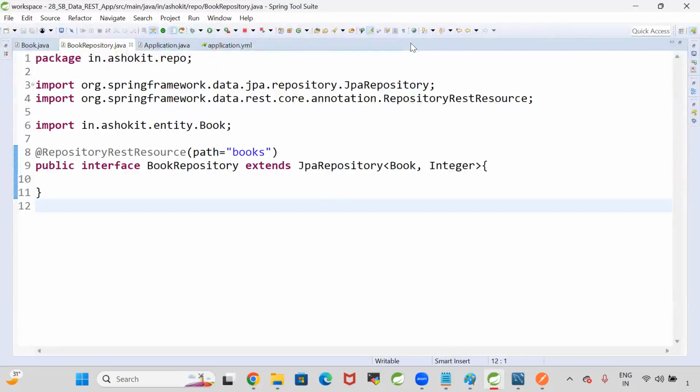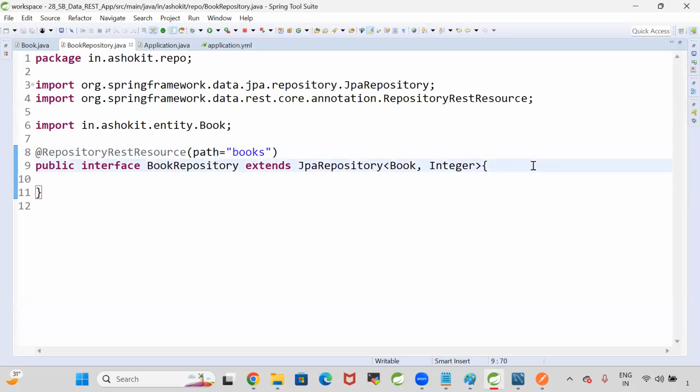So it will not handle the complexity of a query, because in that case you need to write the queries, right? Here also you can write the findBy methods, just how we have done the custom queries execution and how we have created findBy methods. That thing we can also do.